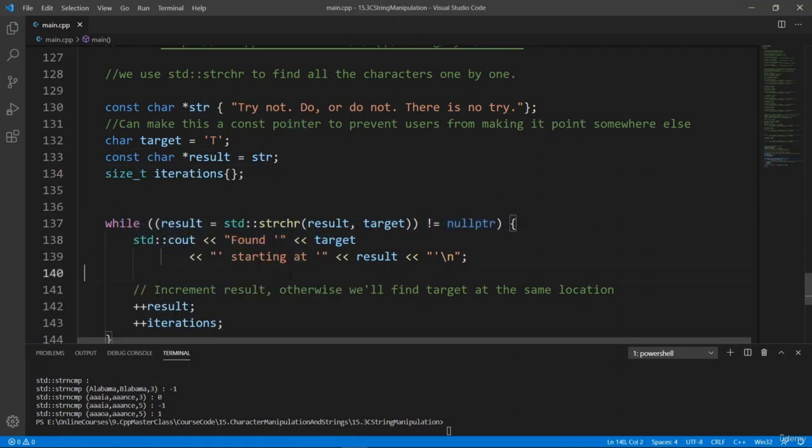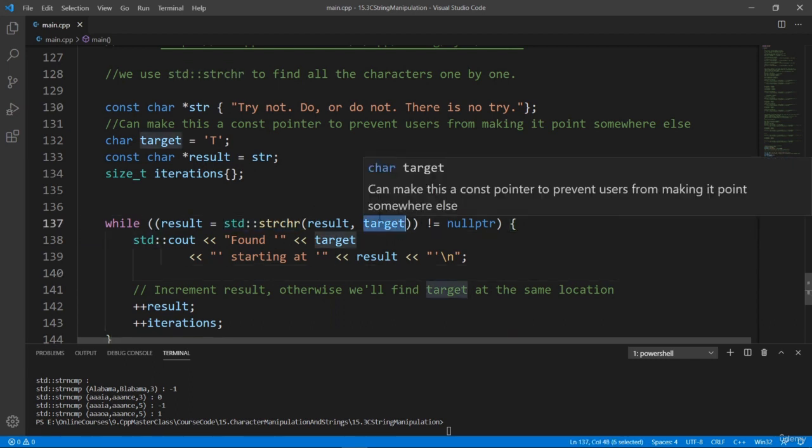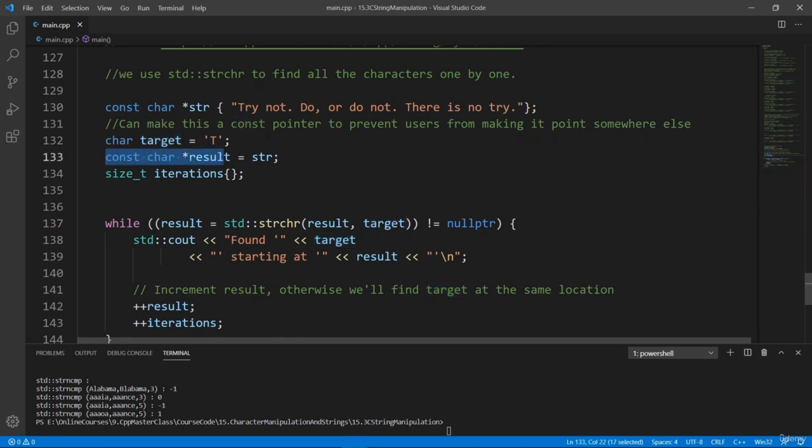And we're going to loop here. So the first time we loop in here, we're going to call this. We're going to say, I want to find a t in result here. And the result is going to be pointing to this thing here because we did the assignment here. So it's going to go in and try to find a t. It's going to find it here at the first index. And the test here is going to succeed. When it succeeds, it's not going to be equal to null pointer. It's going to be pointing to a valid pointer. And it's going to succeed and return the pointer to be stored in result. After this returns, the pointer is going to be stored in the result here. And that's going to be a pointer to this t.